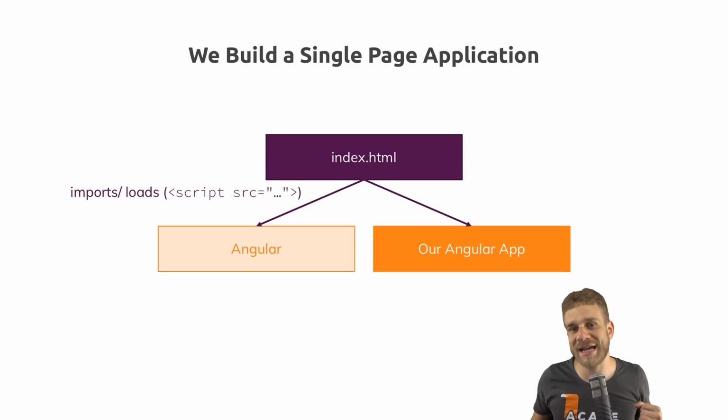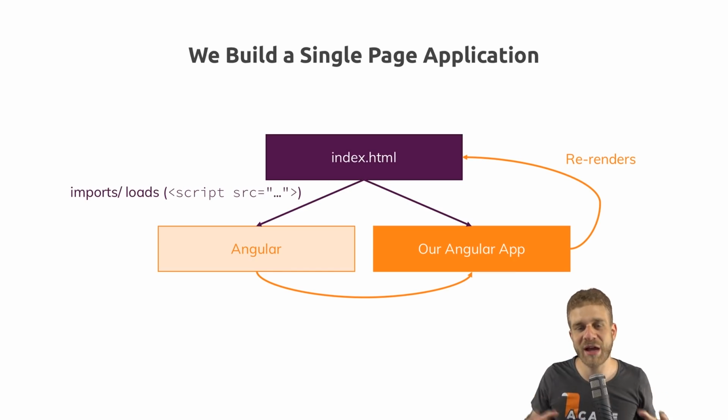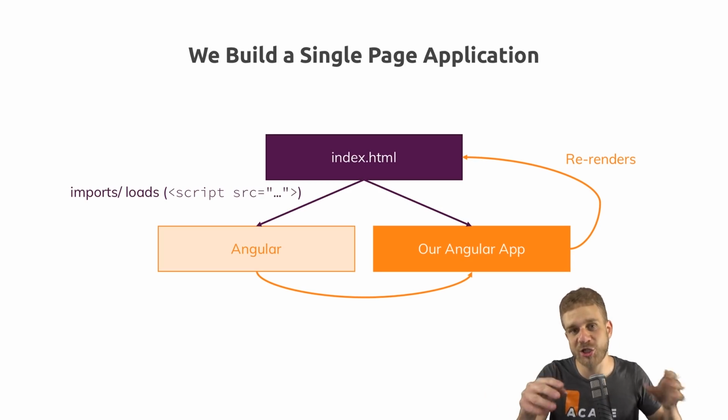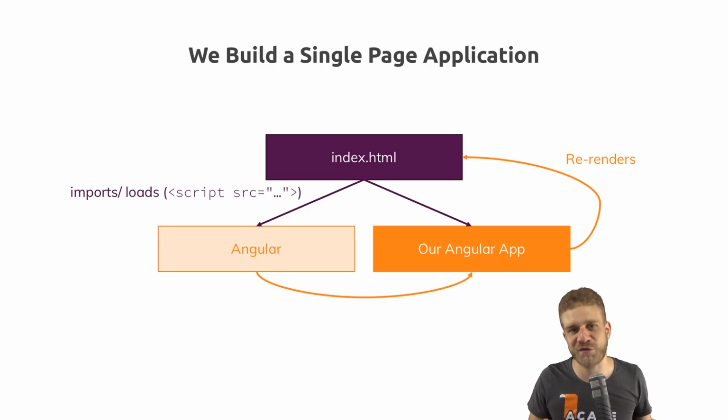And we use that application to dynamically re-render what the user sees without ever requesting a second page to be rendered by the server. Why? Because by having this pattern, we never need to reload the page just because the user maybe clicked on a post and want to see the details. We can instead navigate to that page directly because we don't really leave the page. We just remove some elements from the DOM and add new elements. And all of that is handled for us by the Angular framework. It's really convenient to use and to work with the DOM with it.